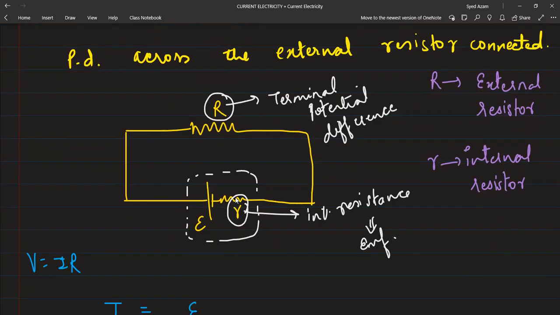And see, this is the internal resistance that I have drawn just beside the cell, so as to represent the internal resistance of the circuit. This is different. This is your external. This is your internal. And see, the voltage of the cell, I have written it as E. E means EMF. And here, whatever will be the voltage, that will be considered as the terminal potential difference. Are you getting this, Shwana? Are you able to differentiate between terminal potential difference and the EMF?